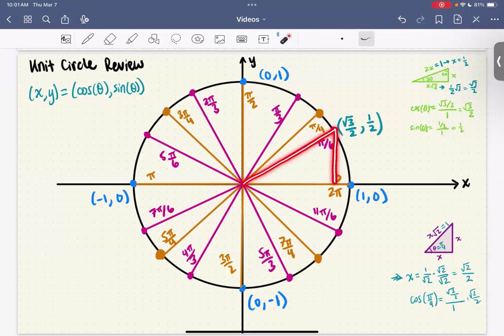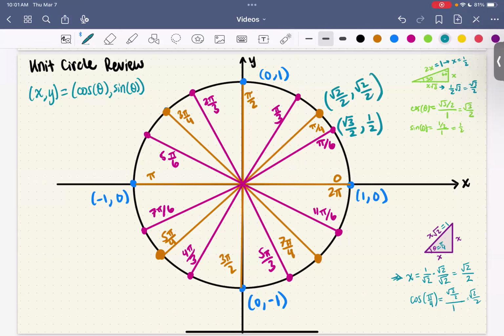Then when I think about this angle, I think about which of these two lengths is the longer one. The longer one is going to be the root 3 over 2, because that's the bigger number. The shorter one will be the 1/2. So if I need to go farther along the x-axis than I do the y, the x is the root 3 over 2, and the y is the 1/2. That's what I do for all the pink triangles that would be on this screen. Now the pi over 4 points are just going to be root 2 over 2 for all of them like that.